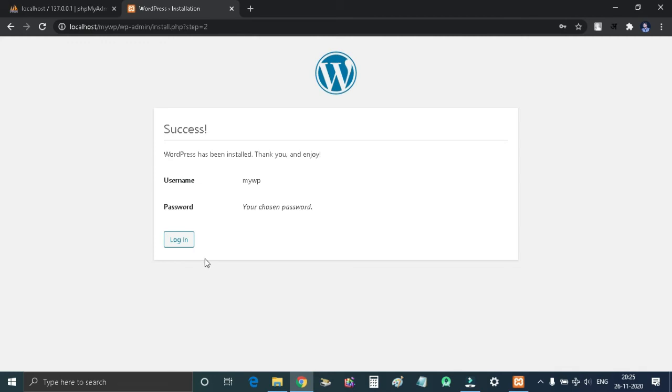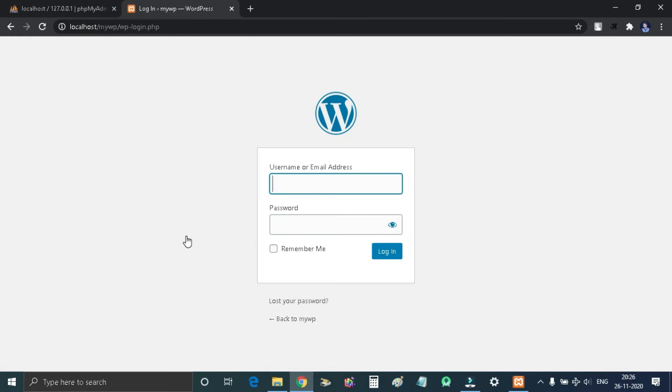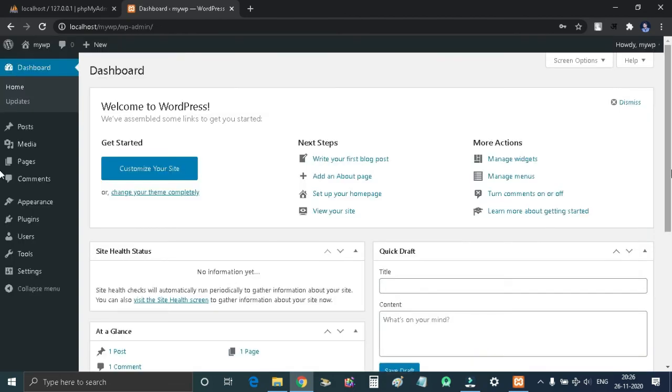Now you need to log into the WordPress dashboard, which you can also call the admin panel. Type in the username that you just created for WordPress, not for the database. Okay, so this is the dashboard of WordPress. It signifies that the installation has been completed. Now it is ready to go. Install the plugins, install the themes, whatever you want to do with WordPress, it is ready.